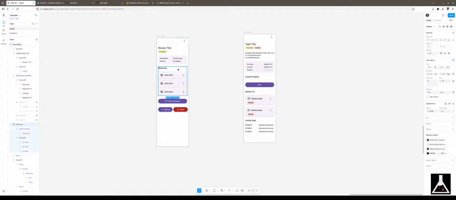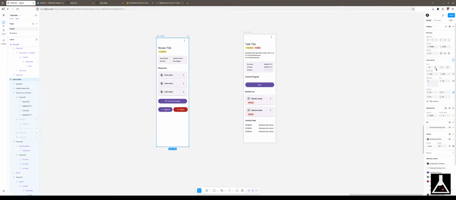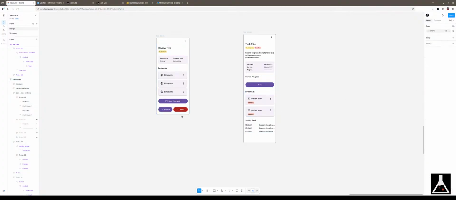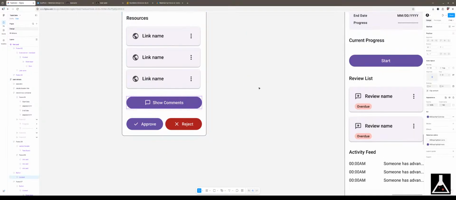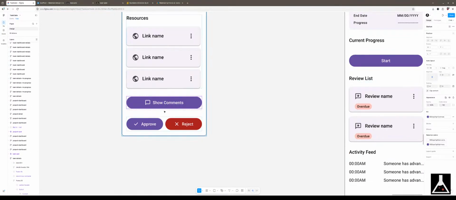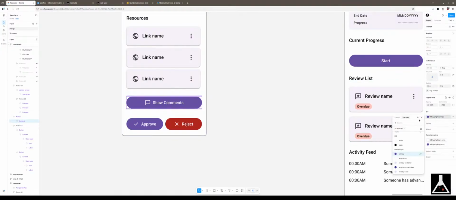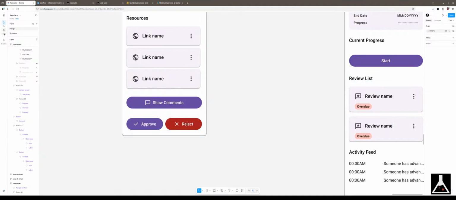Next is, we're going to make this. This too. And then the comments here could be, where's that? This could then be, what other buttons do we have here?